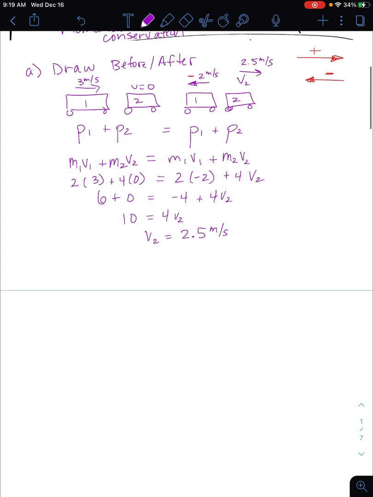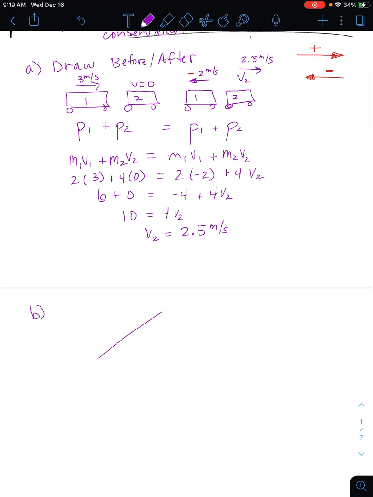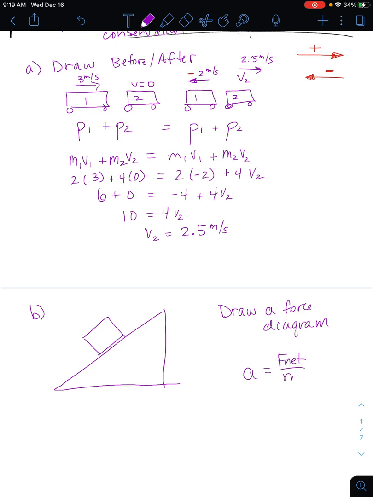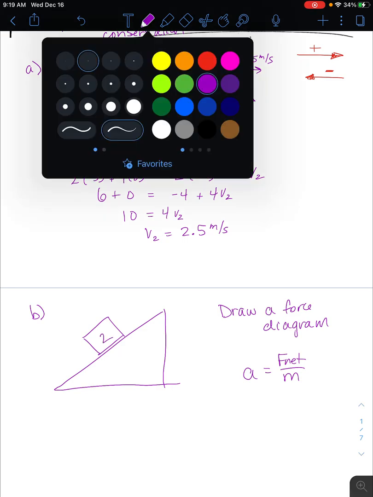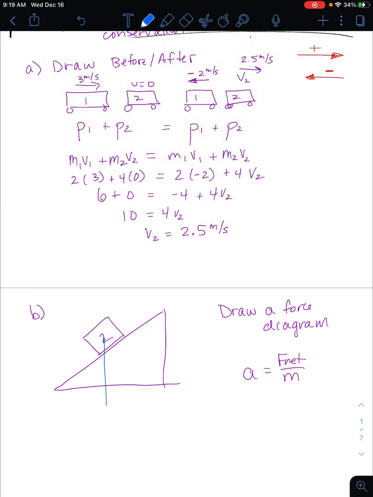And so for part B, when we're on this ramp here, we want to draw the cart while it's on the ramp because we need to see what forces are acting on it while it's on the ramp. When we're trying to solve for the acceleration, drawing a force diagram is never a bad idea, because acceleration is caused by a net force acting on a mass. So we've got this cart 2, it's on our ramp, and the forces acting on cart 2 would be the force of gravity pulling it down to the center of the earth and the normal force perpendicular to the surface.